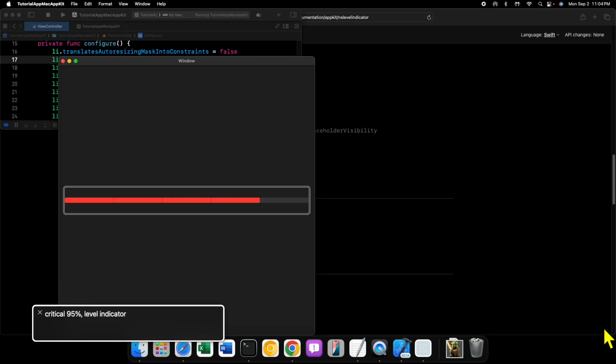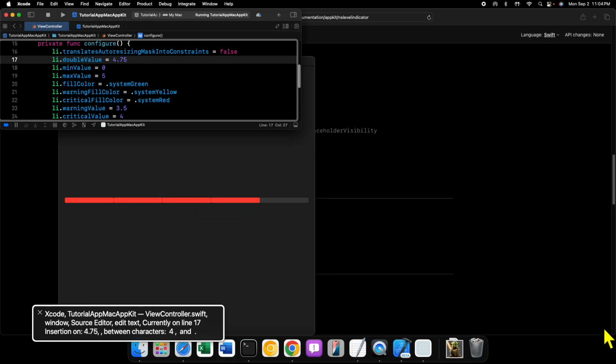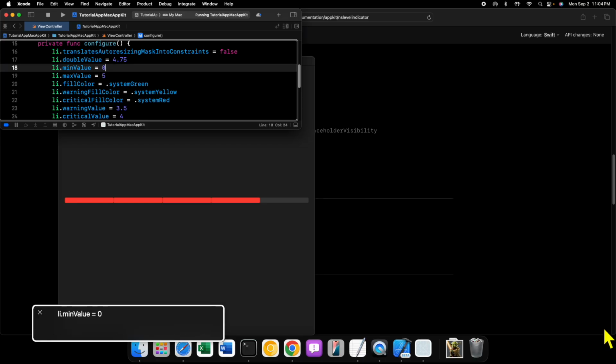Now, the default is a discrete capacity style indicator. But if you want, for example, to replicate audio levels, if you want to do something with audio levels in your application, then the style will be different. Right? So let's change up the values just slightly.